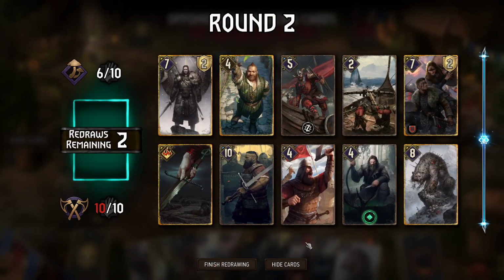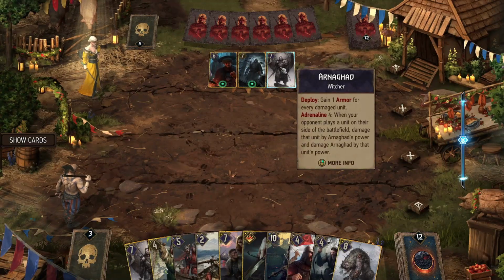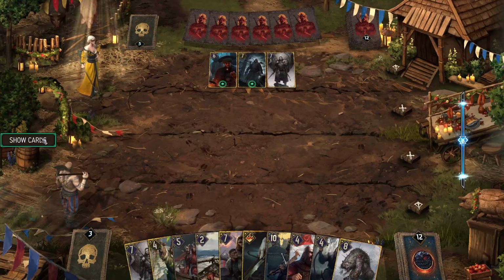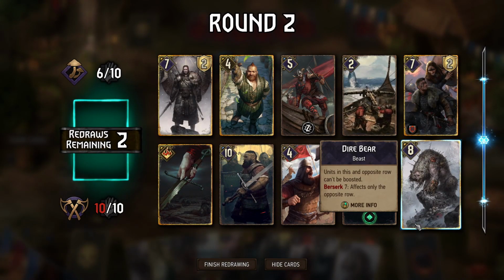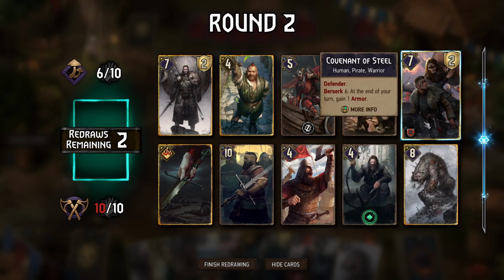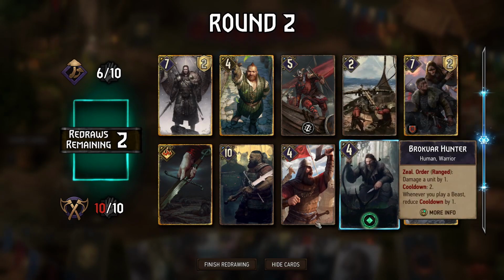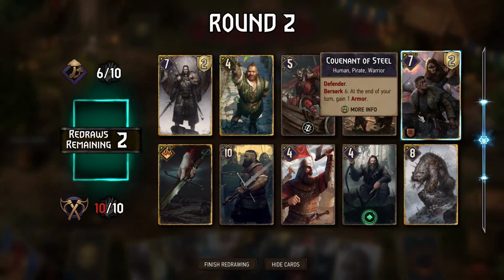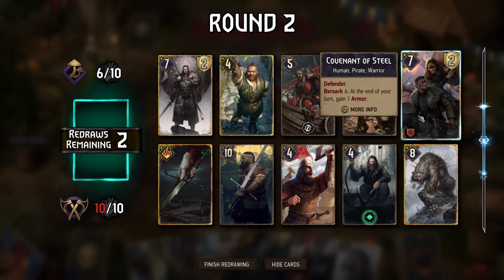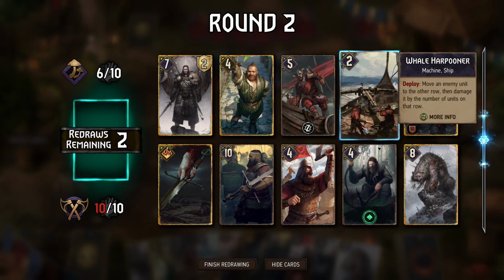Okay, so the biggest question here is just how do we deal with Arnachad? He loses his armor in between rounds, so he's just a 7-point body, which means we could take him out with Dire Bear, and we'll have a damaged Dire Bear, but maybe that's fine. We can also use Covenant of Steel. That could also survive. They can purify with the Caretaker, so that means I'd rather not rush into Covenant of Steel. If anything, we'd like to save him for at or near the end of the round, or wait until round 3 to play him.